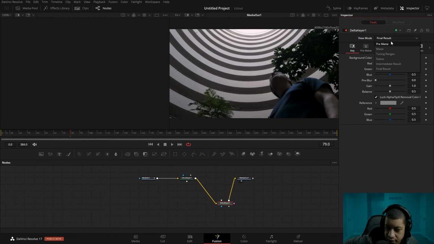There's a couple of differences between Fusion in DaVinci Resolve and Fusion Studio. I think the easiest way to explain it is that Fusion in DaVinci Resolve is the free version of DaVinci Resolve, and DaVinci Resolve Studio is obviously the studio version. But there are a bunch of things that Fusion Studio doesn't have that the Fusion in DaVinci Resolve has, and vice versa.